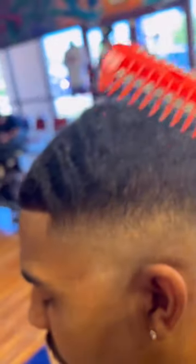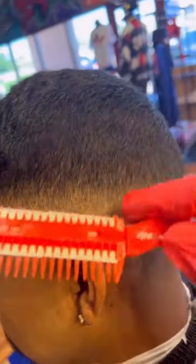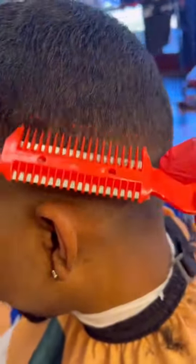Remember, it's just detailing. You're not gonna catch a whole lot of hair falling off the comb. You're just gonna hit it until you hit that perfect finish. Keep in mind, just in case you need a closer blend, you can always flip that comb around, hit it with the backstroke, go against the grain, get a little bit closer to that blend, all right? Perfect tool to utilize when you wanna tighten up that fade.